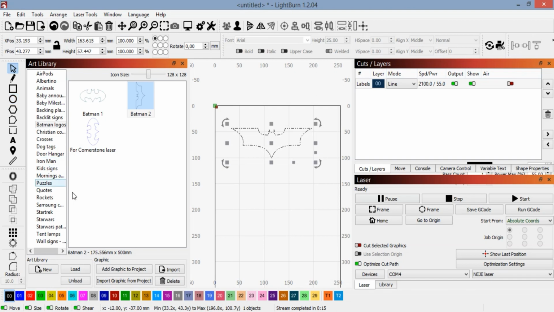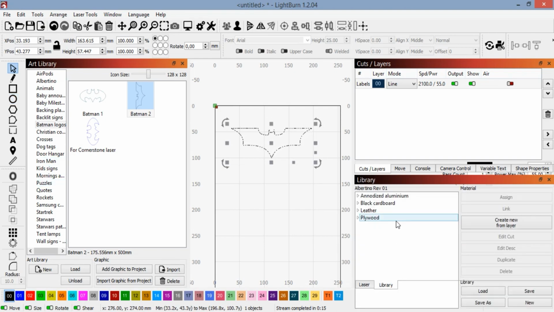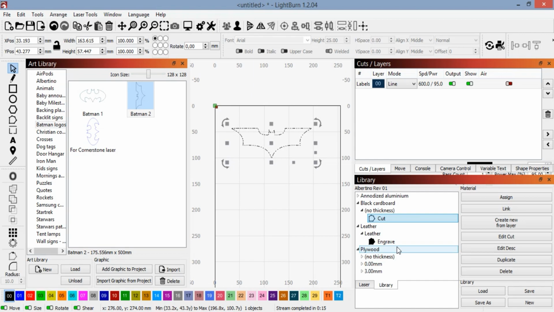It also has the functionality that you could save settings. One of the biggest things that people who use lasers need to do is ensure that you're using the right setting for the right material, making sure that you don't burn through, and making sure that you don't engrave things too light. Instead of writing it down on a separate spreadsheet, which I've had to do in the past, you could save it directly in a Lightburn library. So for instance, black cardboard with no thickness, just to cut it. If I assign that to this layer, then it would put the settings in that layer, as you can see. You can save things for different materials, cutting, engraving, and so it's really, really powerful in terms of importing this.